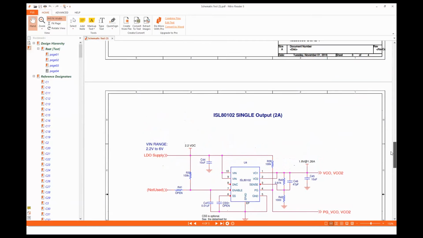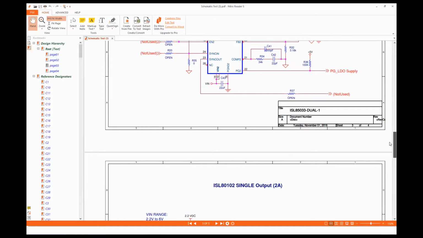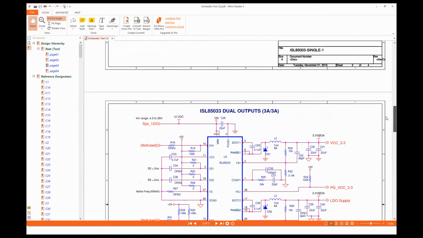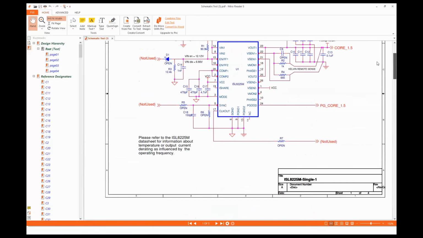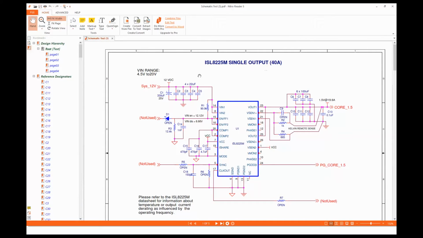If we would have defined anything for sequencing, we would also see a sequencer available in the schematics as well. So that's the basic system here from start to finish, finish being schematics.